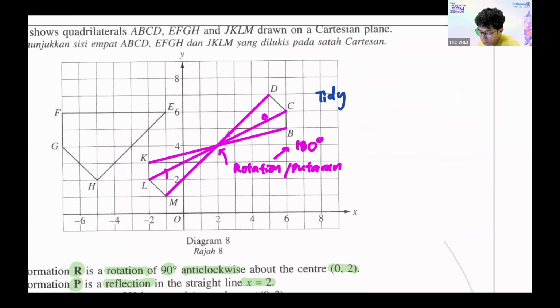Okay, students, look at this. Now, first of all, identifying the description, we know this is a rotation, putaran, right? So after we know this is a rotation because of intersection, and we notice that it is very tidy. So according to our keywords of DAR, the first thing you fill up is 180 degrees. So that's how I designed the whole sentence on how you write it. Okay, that's your 180 degrees.